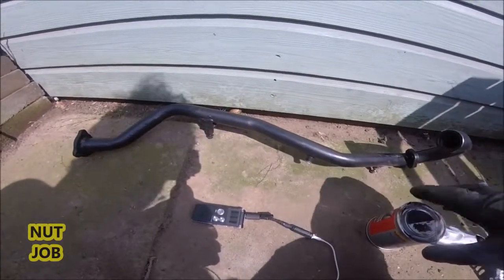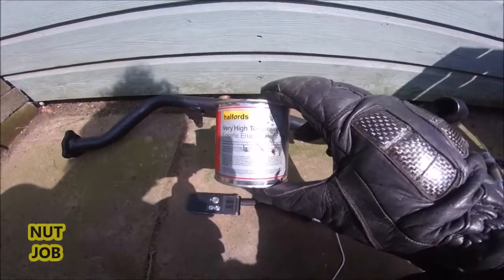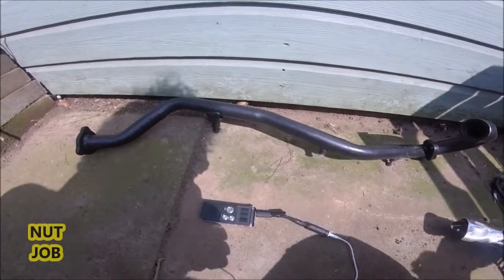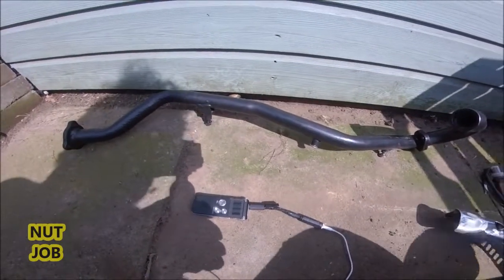Now, I've painted this pipe, this cleaned up pipe, with this stuff, which is very high temperature paint from Halfords, matte black. Not any particular reason why I chose matte black, just that was the previous colour of the pipe.